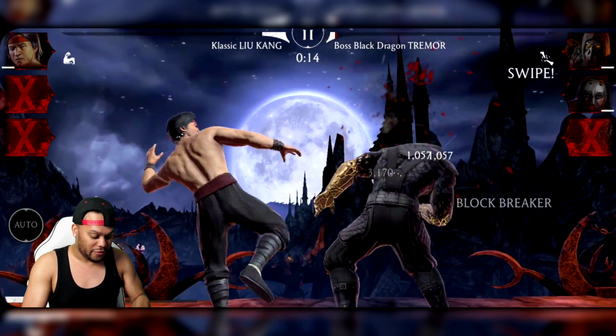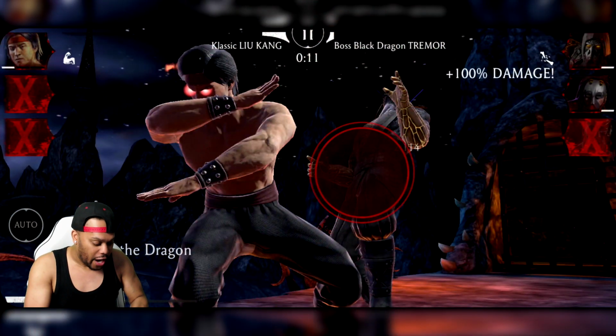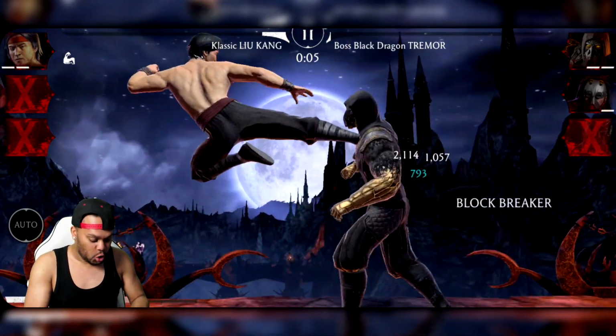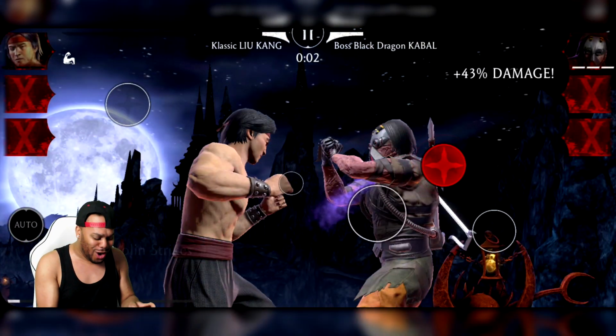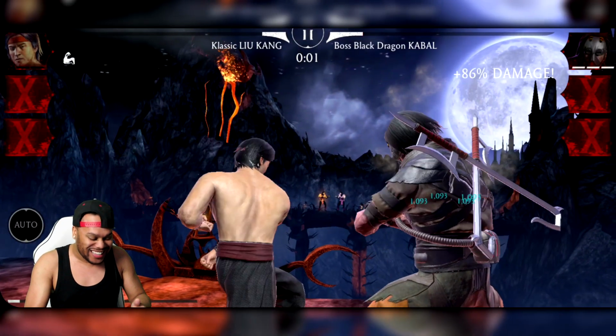Yo, Liu Kang, if you kill Tremor, you are a god. You are officially the fire god if you can get this kill. If you kill him, you are the fire god. Fire god Liu Kang? Classic Liu Kang with the kill.